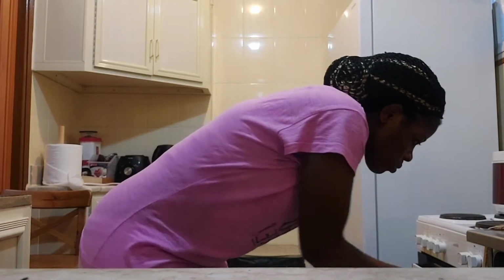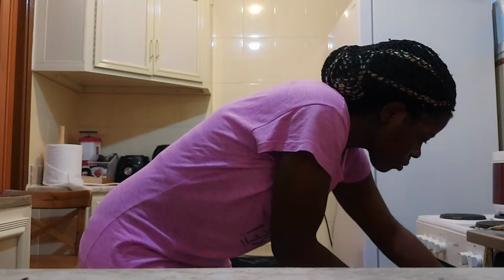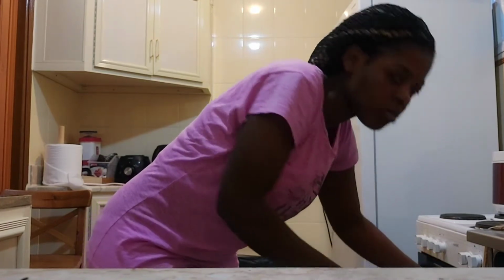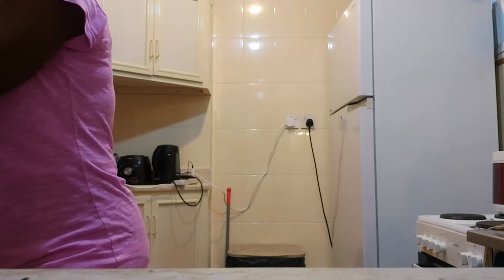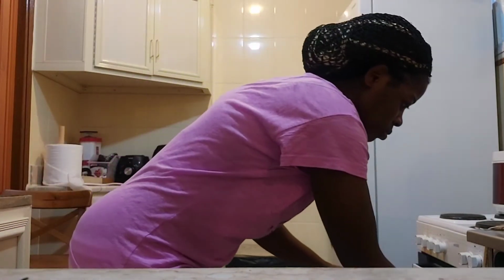Yes, guys, usually when the dishes are too many, I just dump them in the dishwasher and I just go on doing other house chores. I just put them in the dishwasher and pop, I'm done.